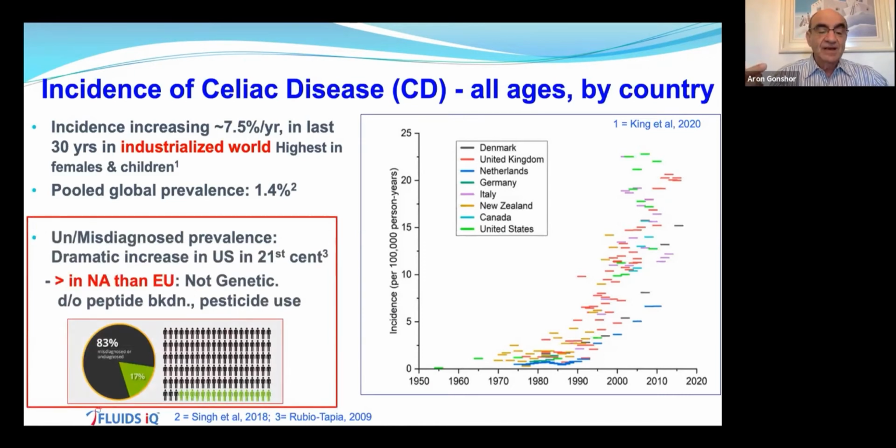And fully 83% of that is undiagnosed, or it's misdiagnosed. So guess what? It's even worse. Why is that happening? Remember, I told you it's not genetic. It can't be genetic. It's happening too quickly. And why do we feel that it's happening even more in North America than it's happening in Europe? Part of that is the way in which we are utilizing industrial systems to break down our peptides in the production of things like wheat that we use in bread. We do it in a different way than you do it in Europe. People who suffer from gluten problems in North America will tell you they don't have the same problems in many European countries. We know that part of that is because in Europe they use many more steps to break down gluten. And of course, pesticide use.